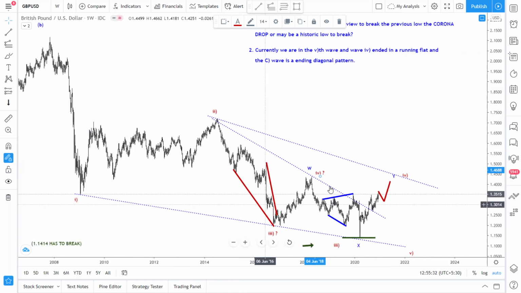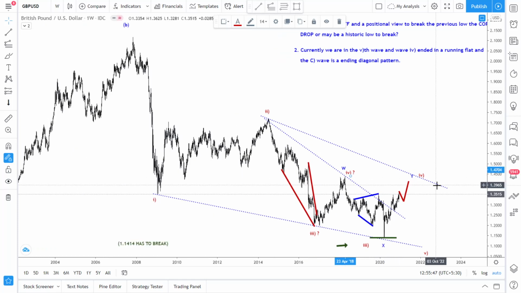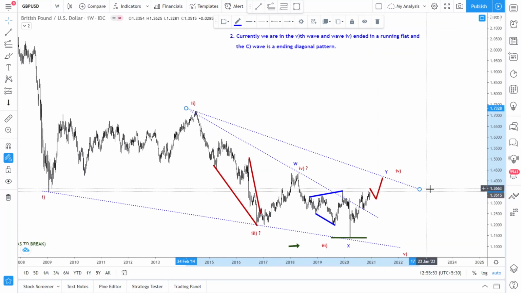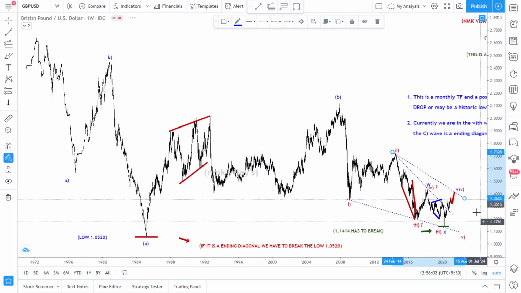That's right. But what you are seeing here is a three-wave structure. So that is not completed, and still we are in that fourth wave, in that irregular flat. Maybe it could break this high or may not. So that is considered an irregular flat, and that is also valid for this wave count. So once it finishes the fourth wave, we have to move this to where it ended, and then look for the five-wave structure down to break that 1.0520.